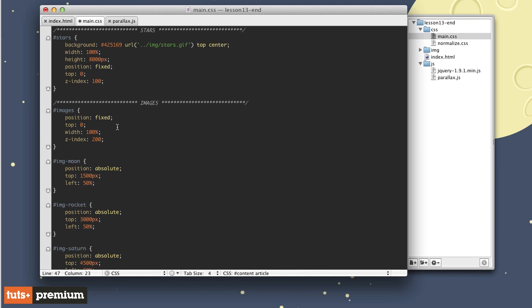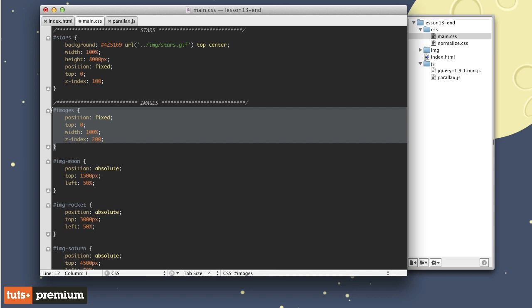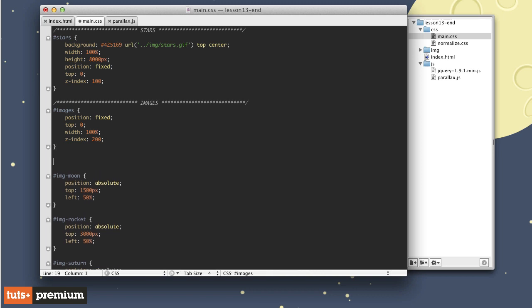Then we're going to jump up to the images section, and for each of our images, we're going to do the same thing. But we're not going to add the padding to the div with the ID of images, because that's the entire div that contains all of the images. Instead, we're going to point to each of the images within that images div. So we'll skip a couple lines after the images rule and point to pound images space img. So we're pointing to all of the image tags within the div with an ID of images, and we're going to give each of those a padding-top of 50 pixels.